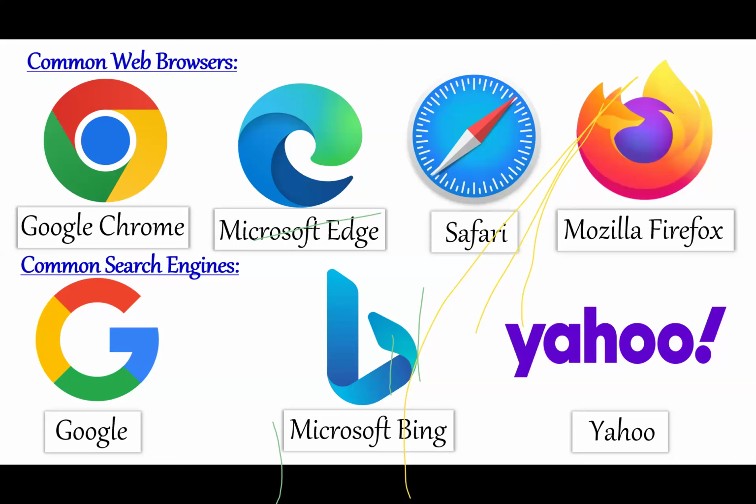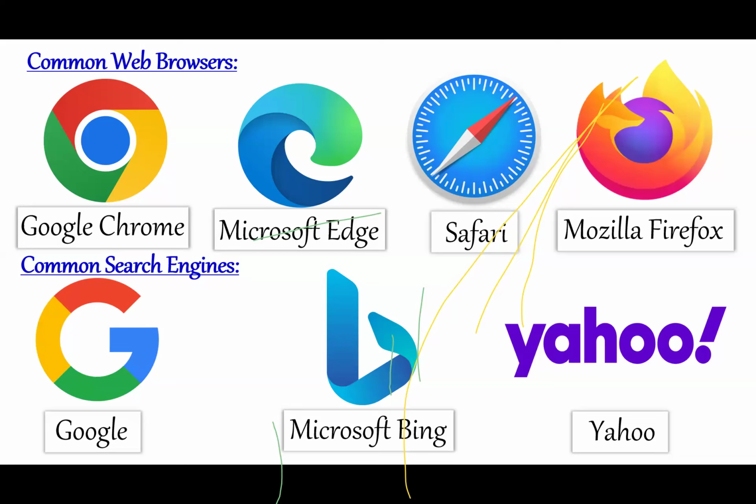For those who are using computers, Microsoft Edge is mostly the default browser on Windows computers, and it mostly uses Bing, that is Microsoft Bing, as a search engine. And those who are using Apple devices, if you have an iPhone, an iPad, or a MacBook, then you might find you're using Safari for browsing. And then you have Mozilla Firefox, which has been there for years. It's also a web browser, and it's good for its speed, security, and customization.